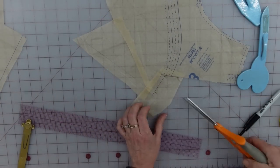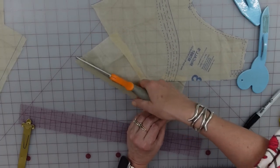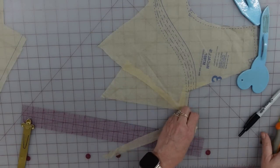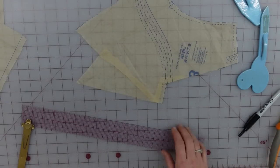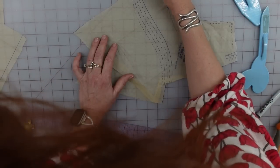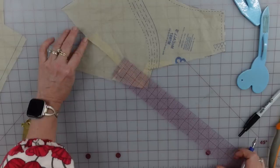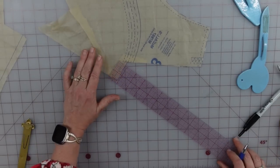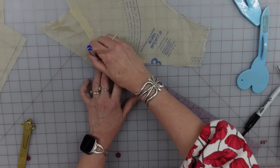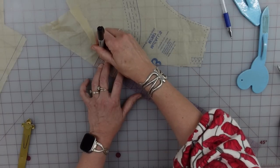So now I can go ahead and trim down the front where that center front line is going to be. I'm going to trim a whole bunch of stuff off of there. Don't worry. Trim over here. Okay. Now what I need to do is the line for my size is the second one in. Okay. And I need it to be at least a couple inches below this point. I'm going to say 2.5 inches. So 2.5 inches down, drawing over tape again.